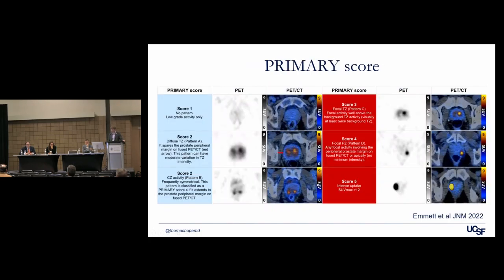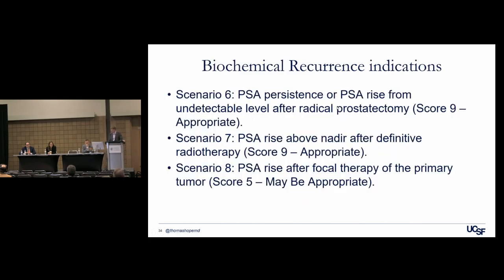And then I've just put in this slide here the PRIMARY score. They're actually running PRIMARY 2, where they're now going to take patients and do PSMA PETs before biopsies, sort of like MR-guided biopsies, but doing PSMA PET-guided biopsies and see if PSMA PET outperforms MRI for the localization of primary tumors. And I think they've already enrolled like 40 patients in that trial, so that'll be very exciting as well. But my point here is that at initial staging, low expression is actually a good thing, and I'll show another slide in a minute later on the biochemical recurrence setting talking about that.